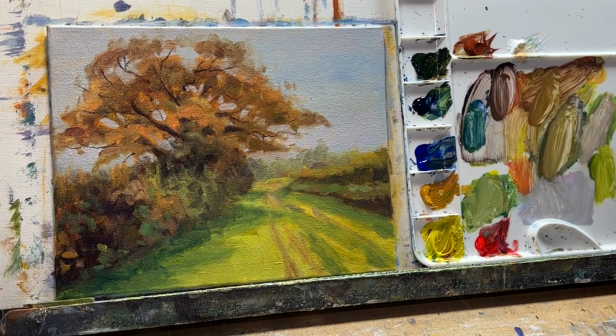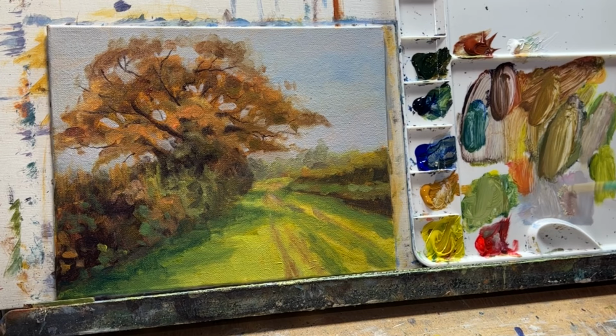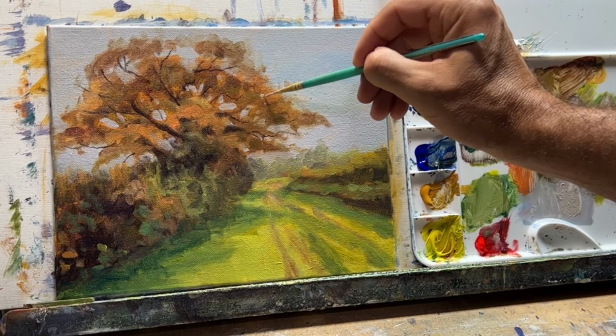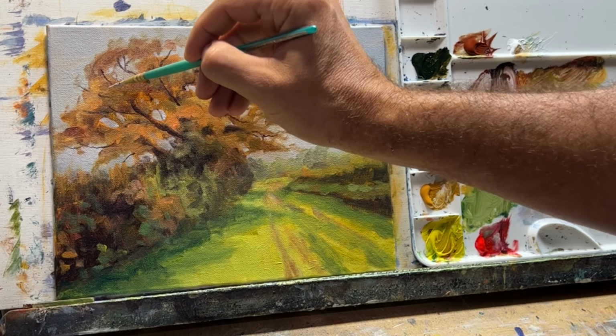Now back to this color here. White, a little bit of yellow ochre, a little bit of blue, a little bit of red. More white. Really thin down my color here. So I'm gonna make more sky holes, but this time with a smaller brush, between these branches to define them even more.